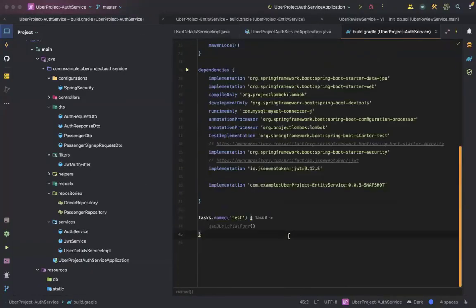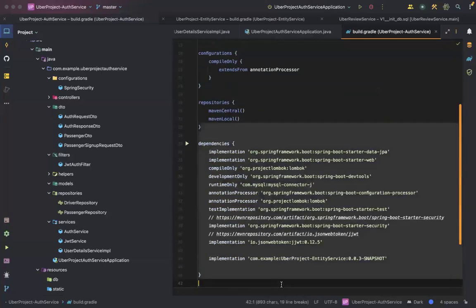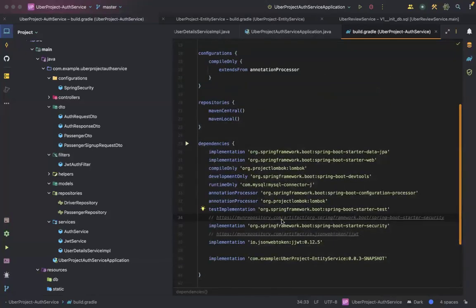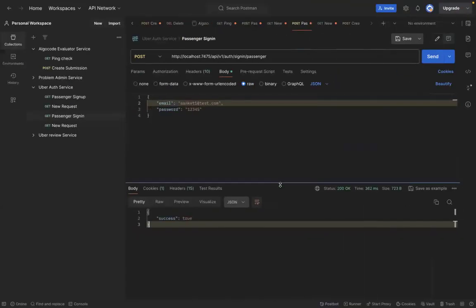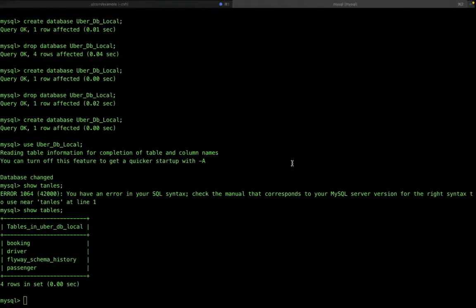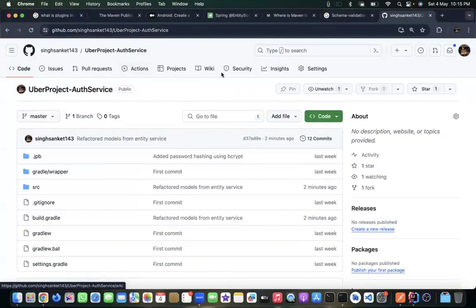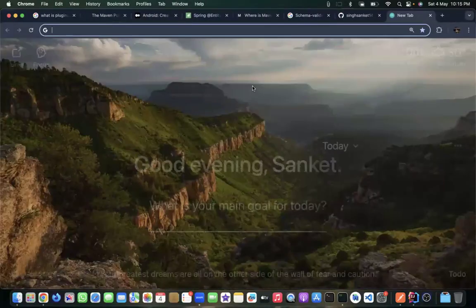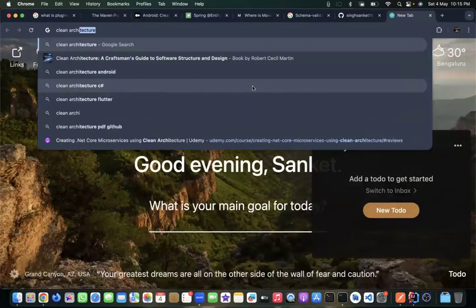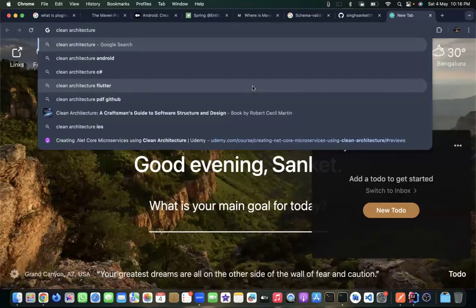Cool. So this was an interesting part that I wanted to discuss. Sir, how did this idea of a library come to you, like in the common industry? So there is something called clean architecture. Okay.